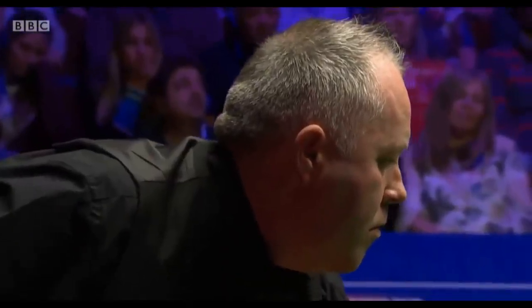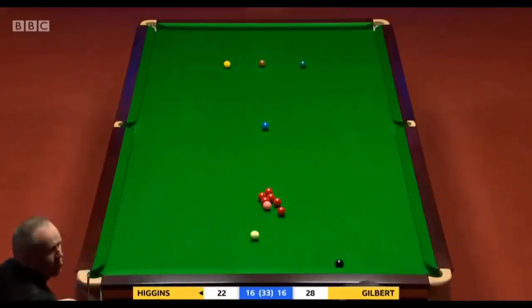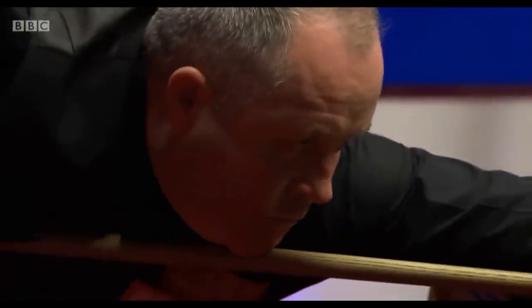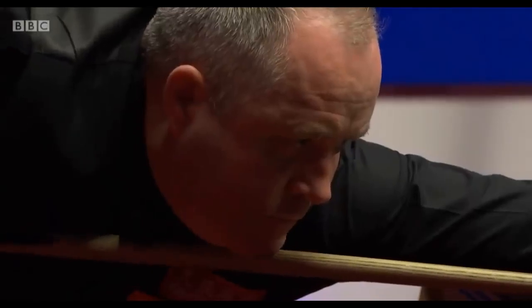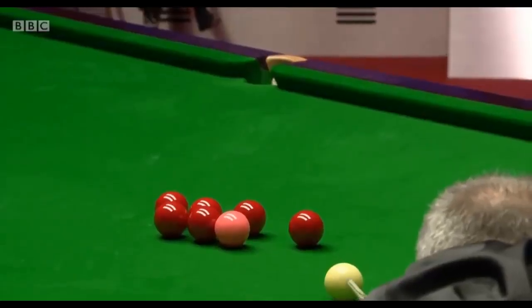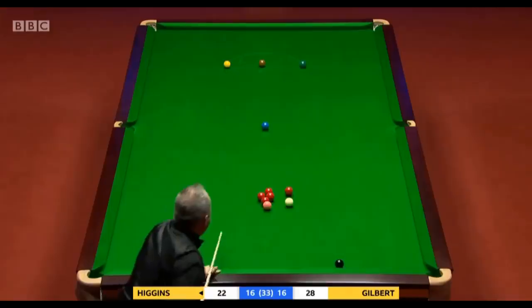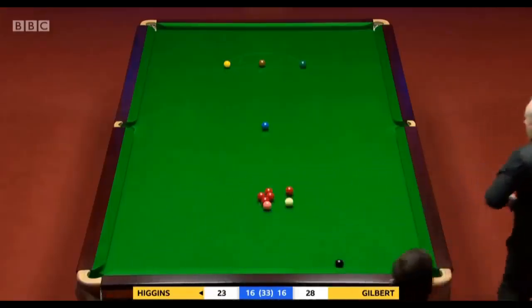Well, this is a tough shot, and it's a type of shot you don't want to be playing with too much pace. Still 6 points behind. I mean, is he going to try and promote the pink somehow? Top spin, push the pink back towards the corner pocket? Well, this is tough. Does that pink go? Looks like it does.